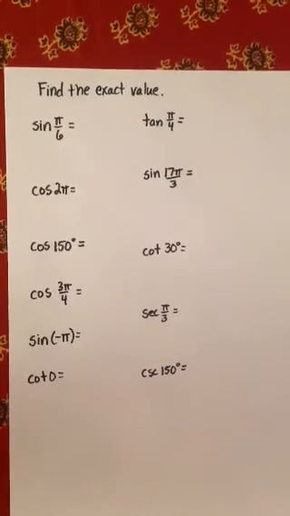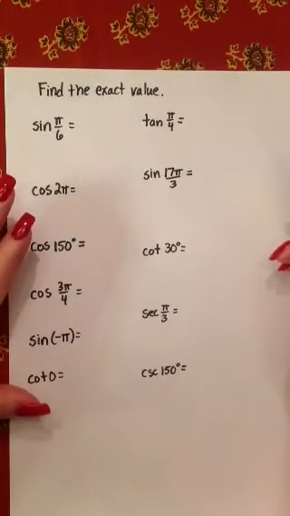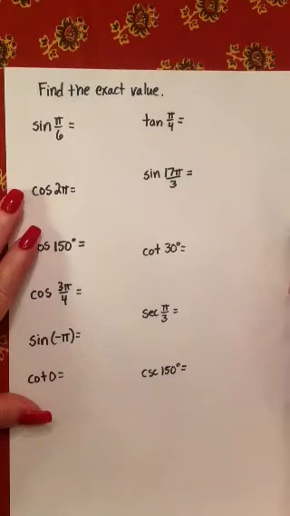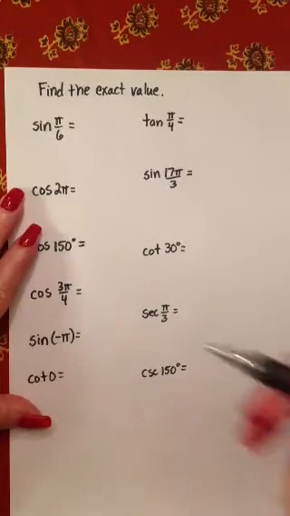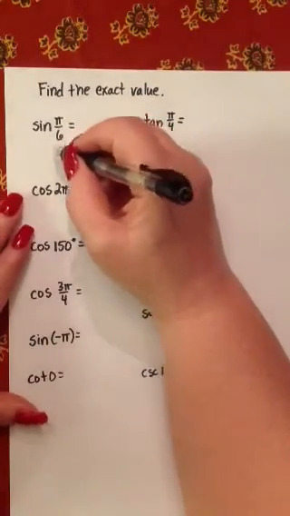All right, next we have find the exact value, and I listed a lot of problems here to make sure we're covering all our bases. If you're in on level, on your answer sheet, you're going to have an entire unit circle blank, which you could fill in. So you wouldn't necessarily have to draw these little circles, you could kind of point, but you still have to understand how to do it.